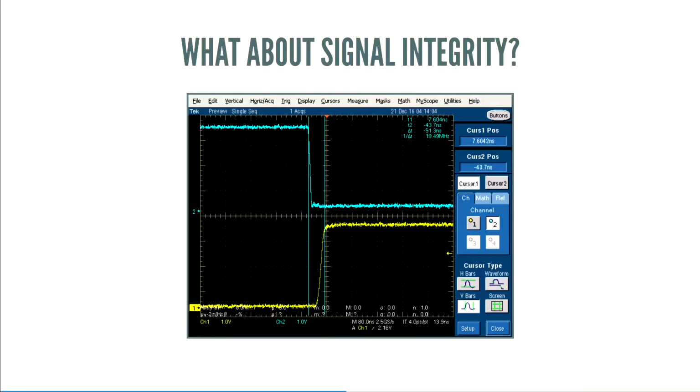And in fact, because we have separate D plus and D minuses, the bits don't even come out at the same time. There's like a 7 nanosecond delay. This is fine. The hardware spec doesn't care about this. We're still within spec, even though there's a small delay between the bits. So USB is a very forgiving protocol in this sense.